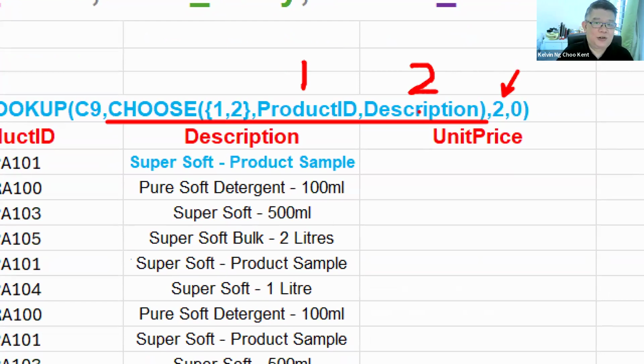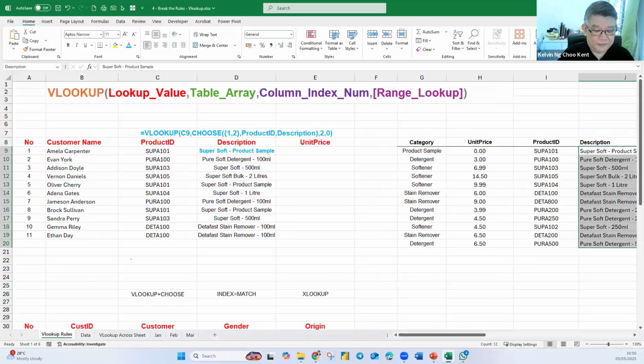It's always the outcome that you're looking for. No, not range lookup is 2. It's column index number is 2.